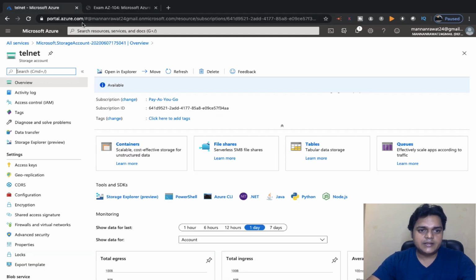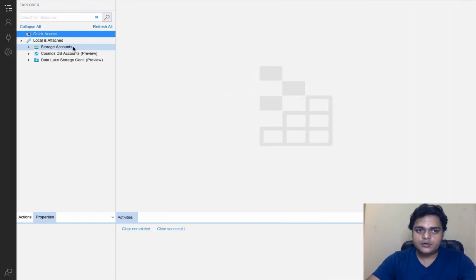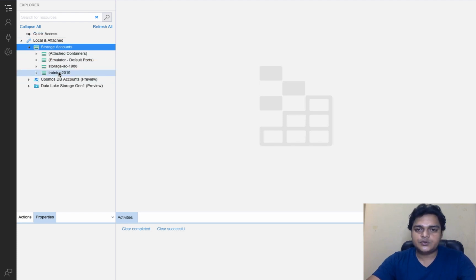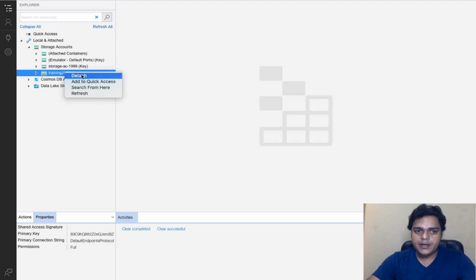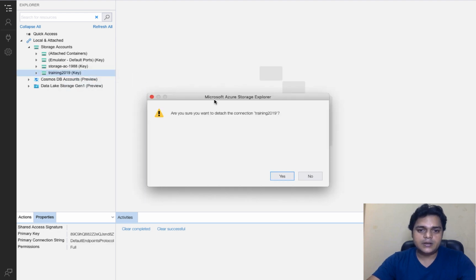Meanwhile, this is our storage account that we created with the name telnet, and I'm planning to connect it with the Azure Storage Explorer tool. By using this tool, you are able to configure your storage account, you can configure your DB, you can manage your data lake as well. But our motto is to understand how we can connect our storage account with our Azure portal.